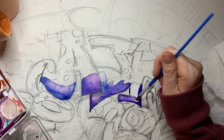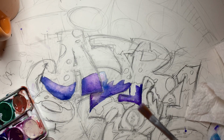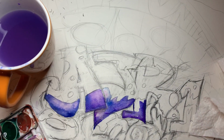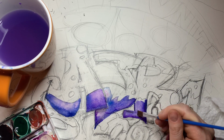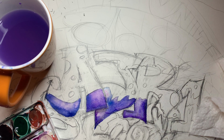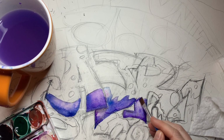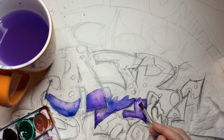And then going up and then pulling up more water. I'm trying to keep my water in the shot so you guys can see. Maybe I'll move that right there. Really darkening that edge. Maybe adding, get some more paints and add a little wet.